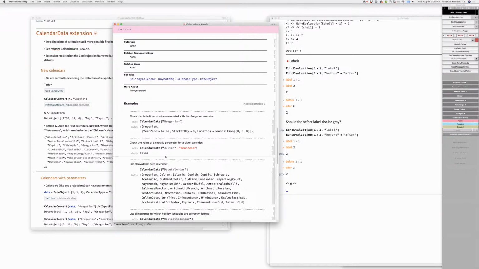Let me make a couple of suggestions. First of all, I don't know why this isn't an association here. I would strongly suggest that we have basic names like Gregorian, but as an alternative to just Gregorian, we have an association that says something like calendar system arrow Gregorian, year origin arrow, whatever. Is that making some sense?